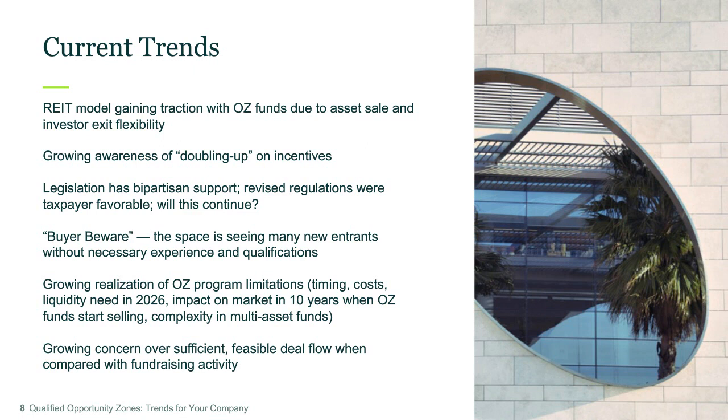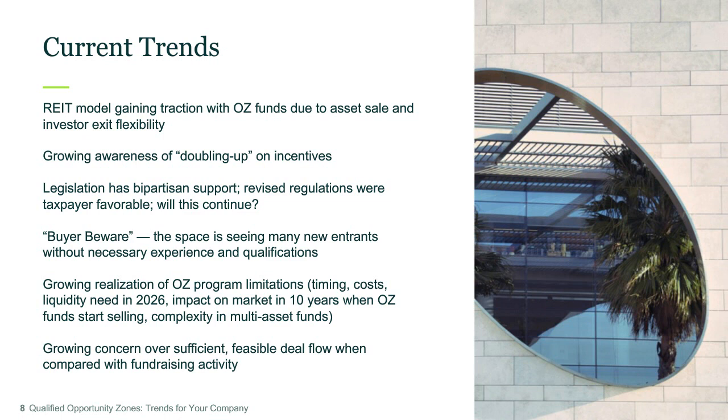So it's nice to be able to combine these incentives together, and there's no limit to be able to do that. So there's a fair amount of people that are taking advantage of that. There's an example of a 120-unit multifamily project in Orlando that successfully utilized the opportunity zone benefits alongside low-income housing tax credits. The other interesting thing is many states are starting to roll out their own incentive program to match up with this federal program.